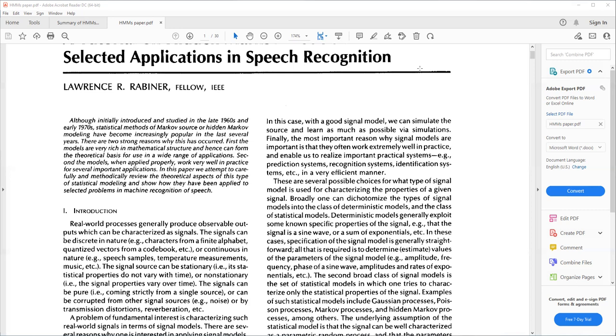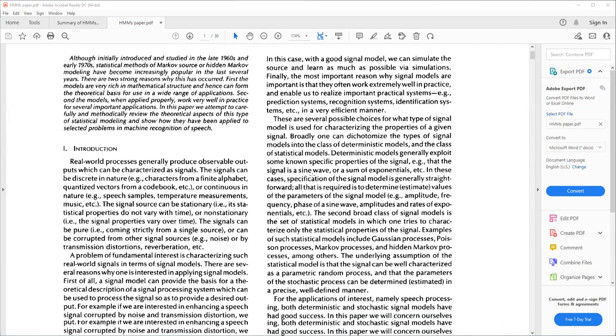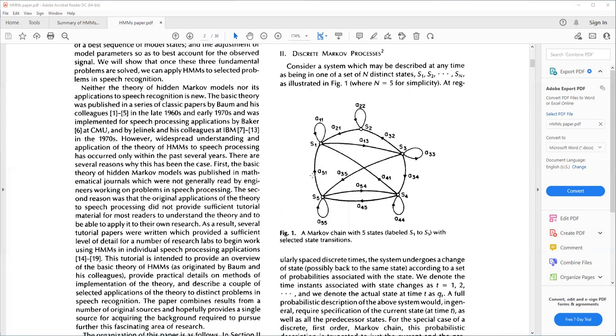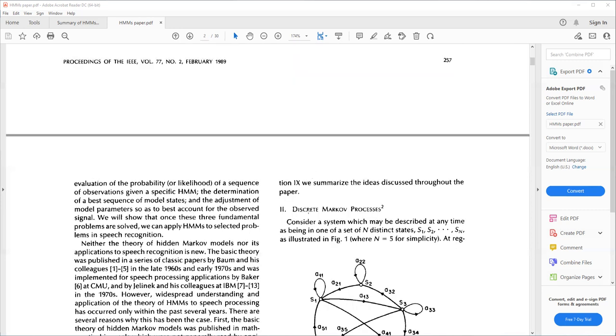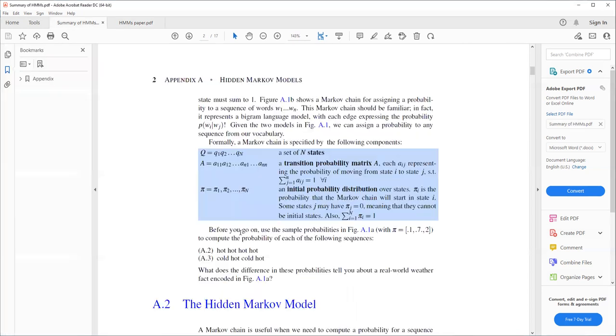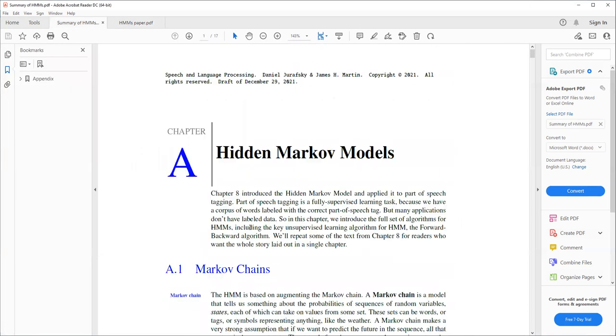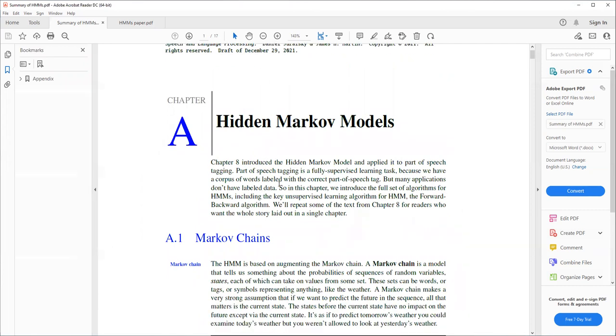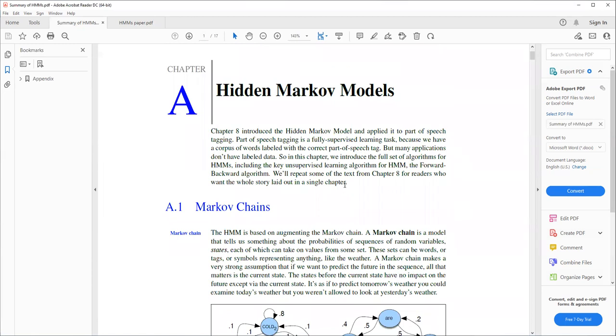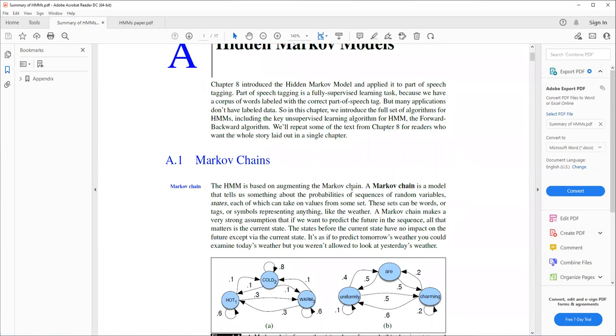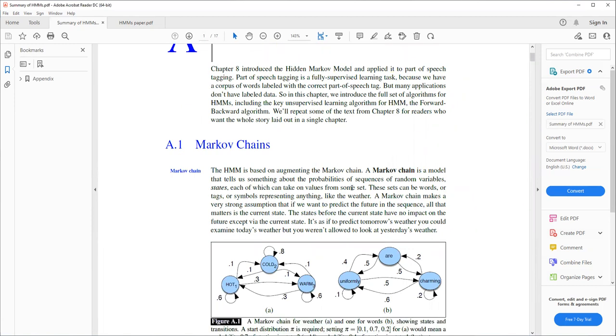So what I've done is I'm opening this HMM paper, the one by Rabiner, and I'm quickly going to go through the basics of this, starting with Markov chains that we discussed in the previous class, and quickly building up towards the hidden Markov model and those kinds of things. So starting from this paper first, let's go to chapter 8 that I sent you. This is a very well written chapter, which introduces you to everything that was written by Rabiner, but in a rather simpler manner, right?